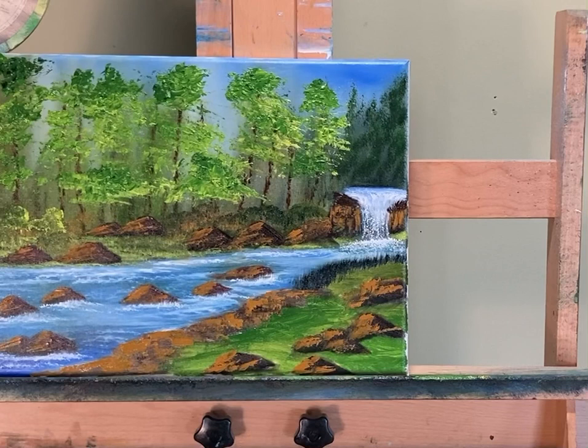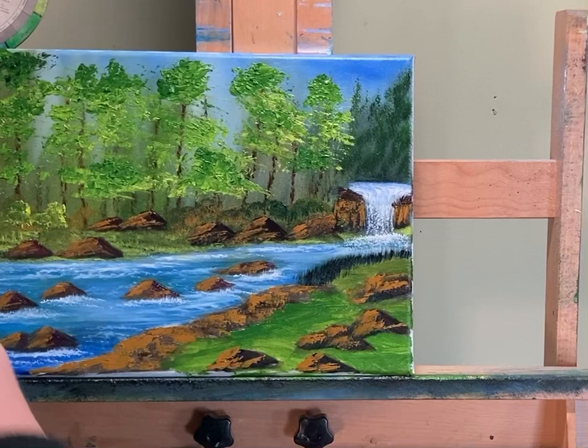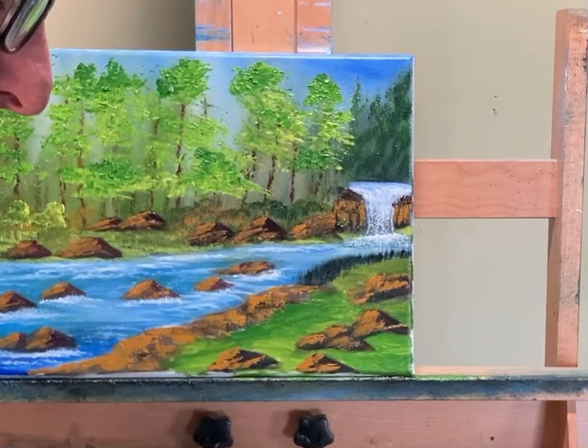Ran out of paper towels. Okay, so got the knife clean. Use my dirty fan brush. What I'm gonna do now, use the purple lake and white. I'm gonna make this really pretty purplish color.